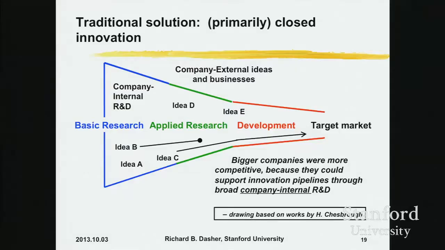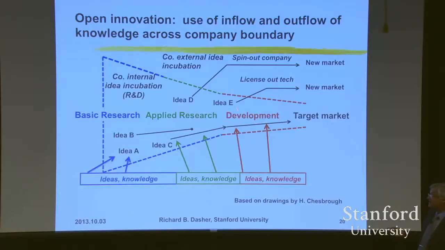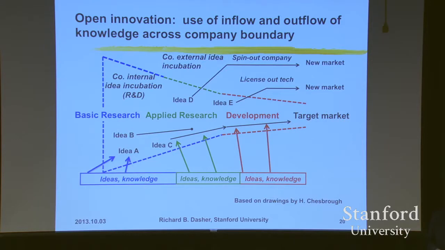The traditional solution was a big company with a big R&D group — this kind of closed innovation system was why AT&T Bell Labs and IBM Research were so distinctive. But for the last 20 years, companies have figured that this is not sufficient to sustain their pipelines of innovation. They are actively looking for knowledge and ideas from outside the firm, and for ideas they're not going to use in their own business, they spin it out so they get some revenue from other people using it. This is the open innovation framework — Professor Chesbrough at Berkeley is the most famous person in regard to its study.